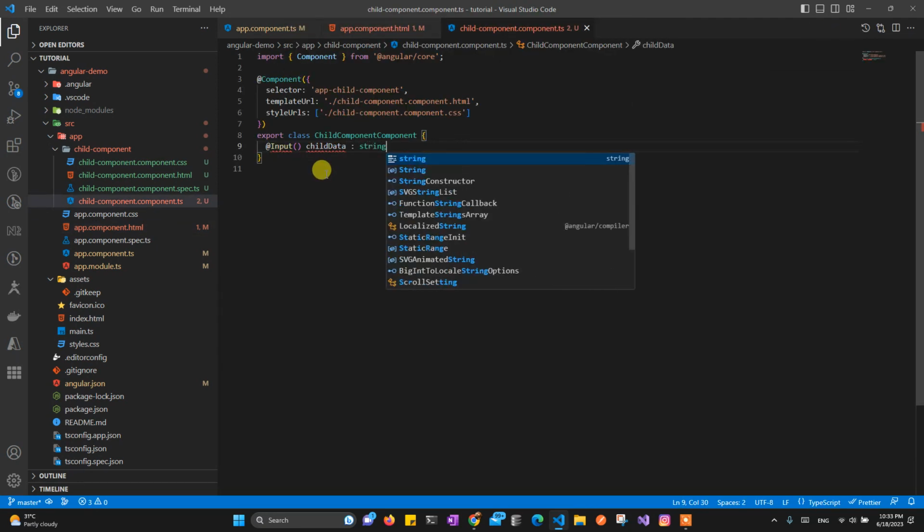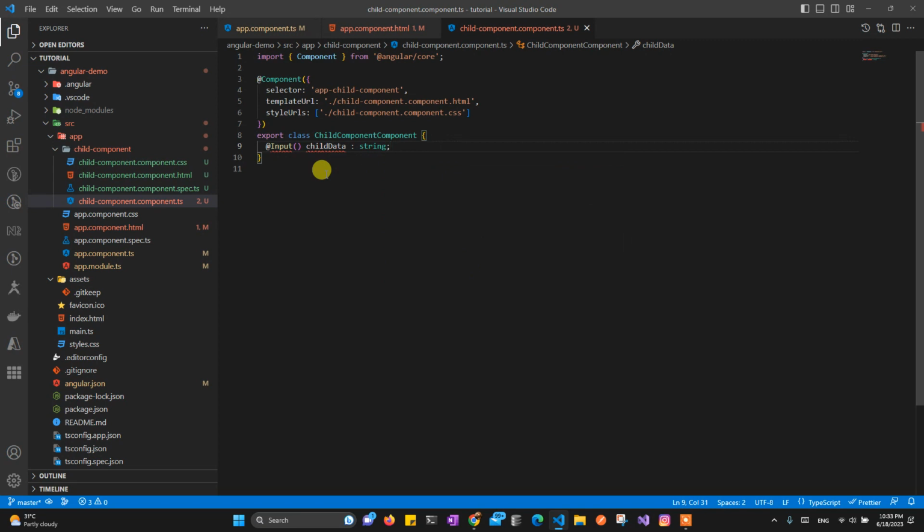I can define the type here as string, because TypeScript checks the value initialization. If you don't have the value initialized in the component, it will throw an error, so I'll initialize an empty string value, and I have to import Input from Angular core.